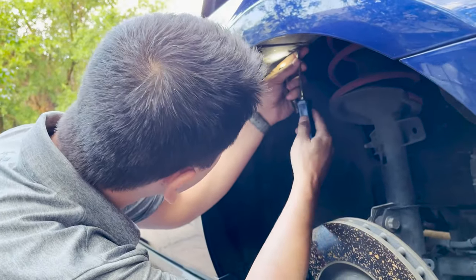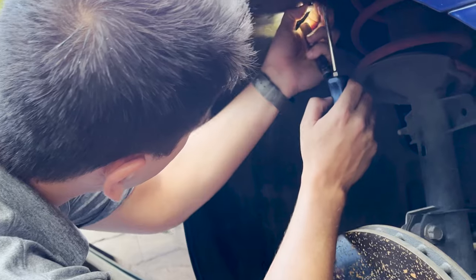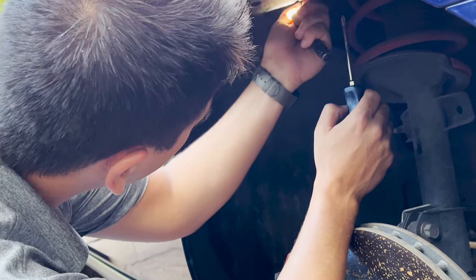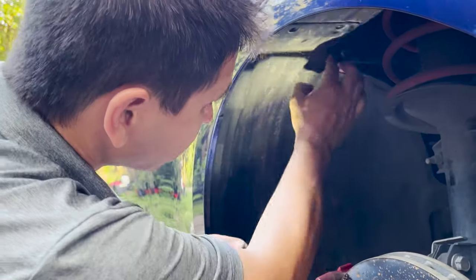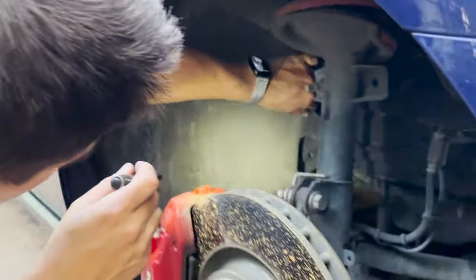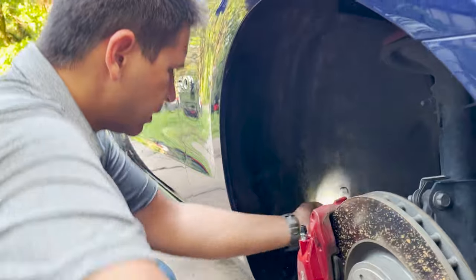Got a little rust on the brakes, got some rain today. And I have to kind of hold the insert on the one side, on the back side, in order to twist this out. So just finesse those down and out of there. Got one that'll pull out over there. Got one more right here.